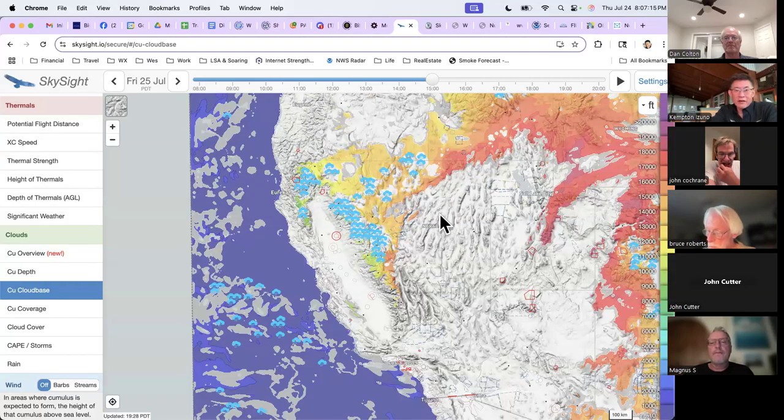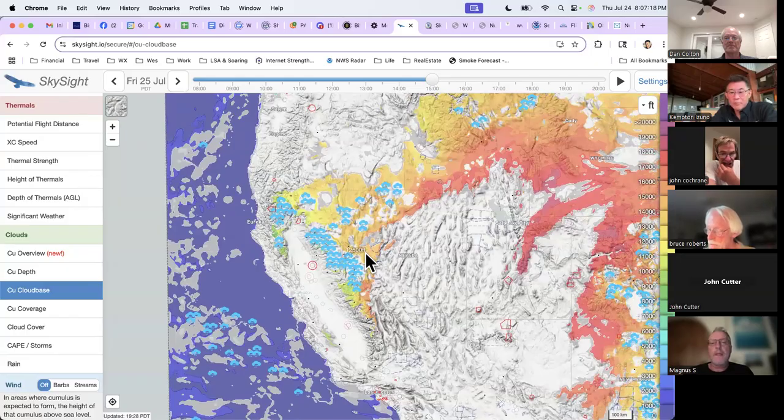I don't know if most of you know, 4 days ago, Jim flew from Minden to Gillette, Wyoming, out here, which I believe was a declared goal. I think it was something on the order of 840 miles. I don't know the exact number, but it was a hell of a flight. He did it in his EB-29, and it was about 9 hours, versus Drew's and my 12-hour flight, of which the first hour was just getting to the start point. So call it 11 hours, but he was really just zooming along here. Hopefully we can have him on to share that flight, because that was a spectacular flight. Anyway, back to the local weather.